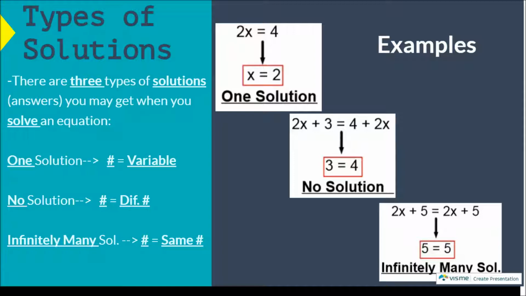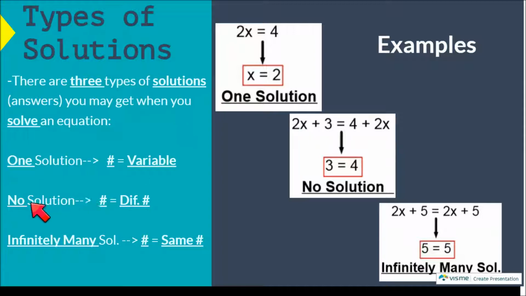Now, here are the 3 types that we're going to look at. Again, you guys have the first word, so you're going to help me out. Ready, go. One solution, and when we have that, that's when a number equals a variable. That's what we've had basically every time so far this year. So if we look over at our example, we see that when we have the equation 2x equals 4 and we solve that, we get a variable equals a number, or a number equals a variable, that's one solution. So when you get an answer that's just like normal, like what we've had, that's called one solution. One more time, everybody say one solution.